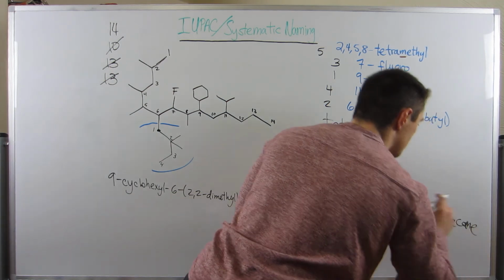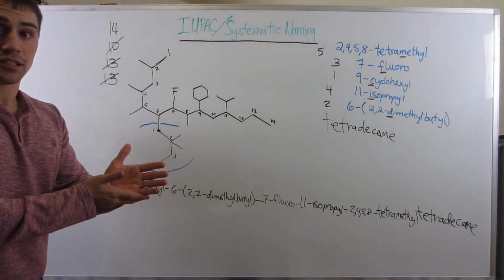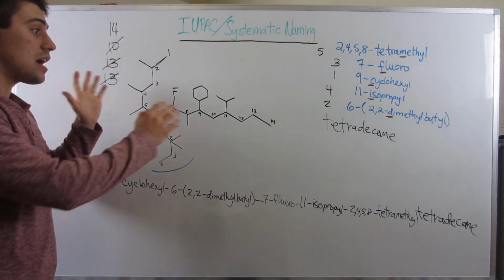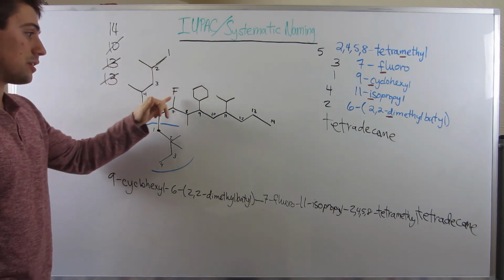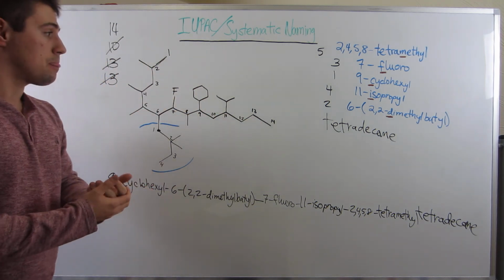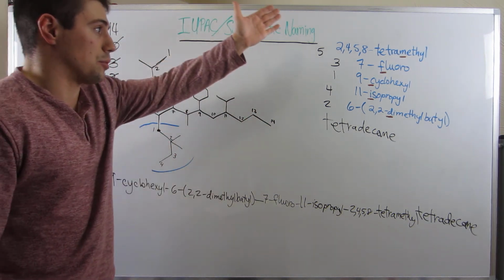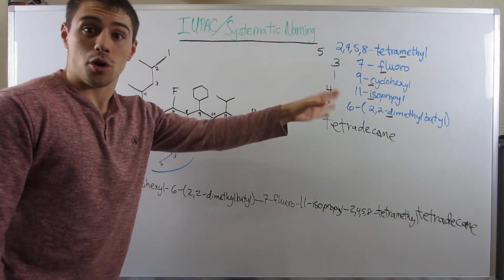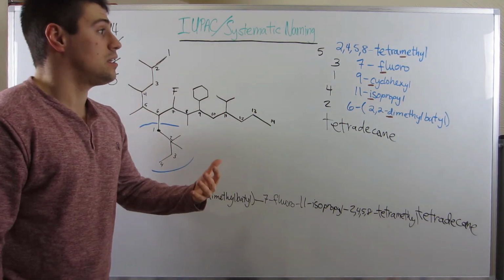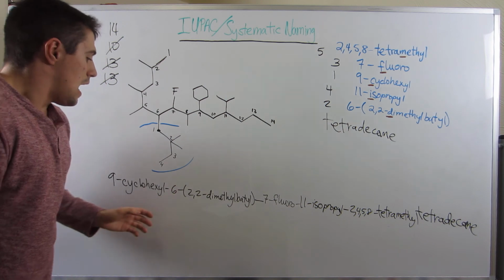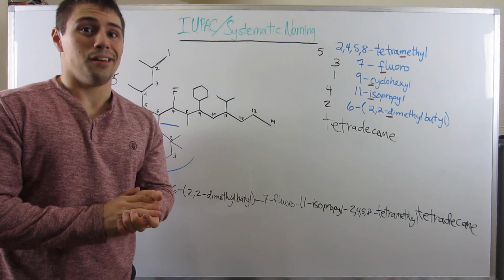Alright, sorry that was a little messy. Hopefully you can see all of that. So you can see that naming isn't so bad. It's just a process. Find the parent chain. If you have a tie for the parent chain, look for the parent chain that has the lowest amount of numbering going on. Then look to see if you need to number it from left to right or right to left. Then give your branches the names. If you have to use parentheses, go for it. Then make sure you are correctly underlining the letter for alphabetizing as needed. You give them some relative rankings, and then you write the name all together. Alright, so make sure you practice this worksheet, hit it hard, and we'll see you in the next episode.